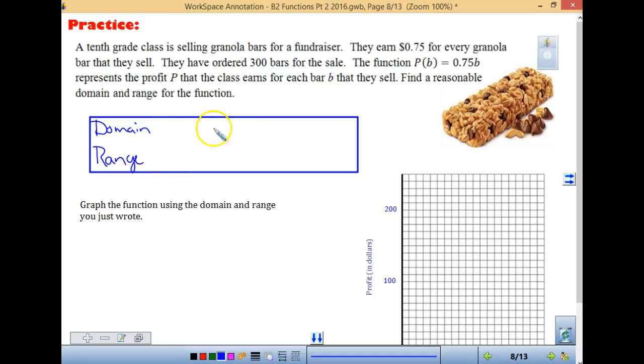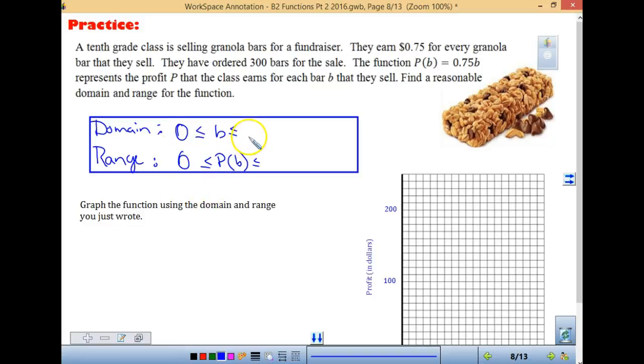Here's a nice way of putting it when we think of our domain and range. I'm going to say, what are the amount of bars we can have? And when we look at our range, we're talking about the profit. How much profit could we make? What is it between? Now notice I have less or equal. What's the least if we sell 0 bars? Yes. I know some of you are thinking it, 0. If you don't sell any bars, you don't make any profit either.